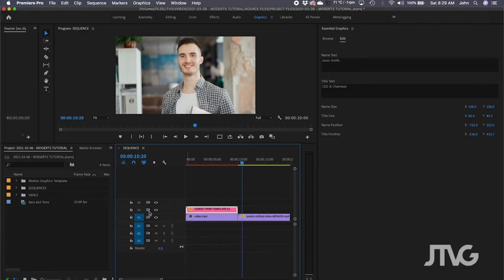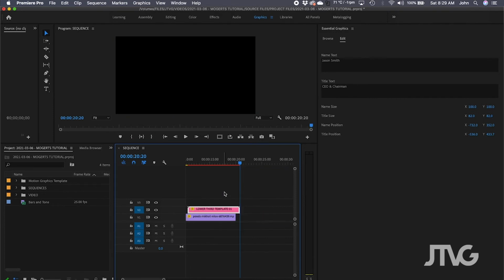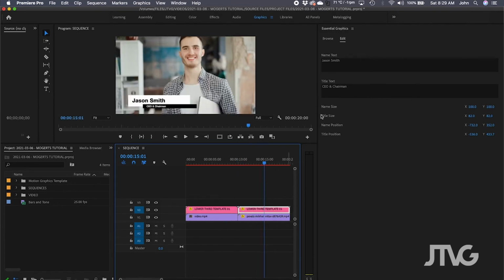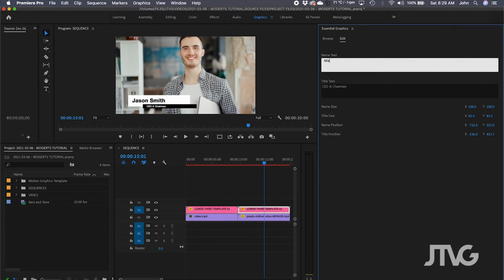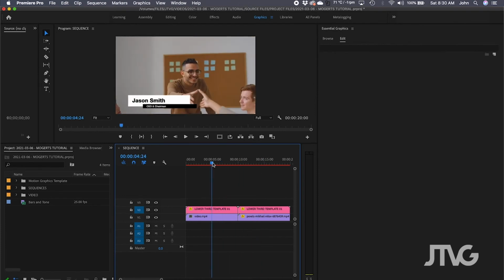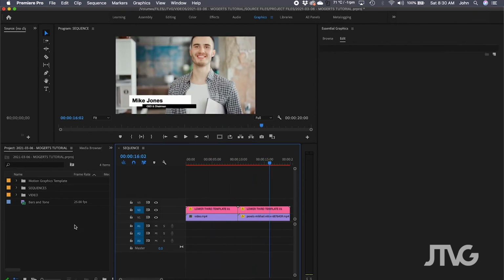And then to make a new one, what you can simply do is copy and paste the existing one. So in the timeline, Command C, Command V, paste this over, and this is basically its own copy. You can see that they are separate lower thirds. So there you go. That is how you use Mogrts, create them, and put them into Premiere Pro for your projects.